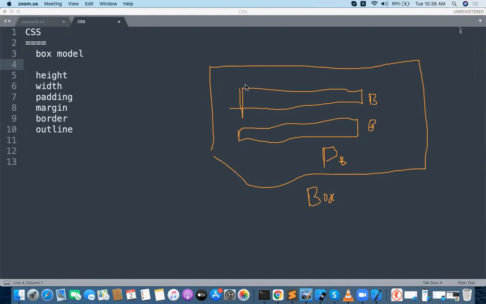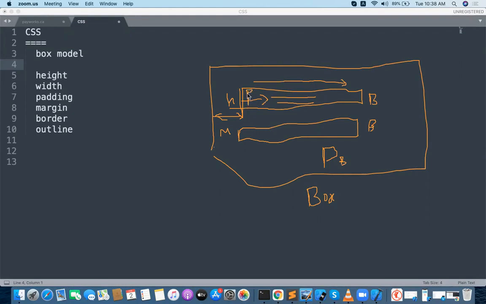For example, this paragraph requires some width, and this paragraph requires some height, and some space from the body. Some space is there from the body, right? This paragraph has some space here. This is actually called the margin concept. And the text in the paragraph has some space from the paragraph edge; this space is nothing but your padding.